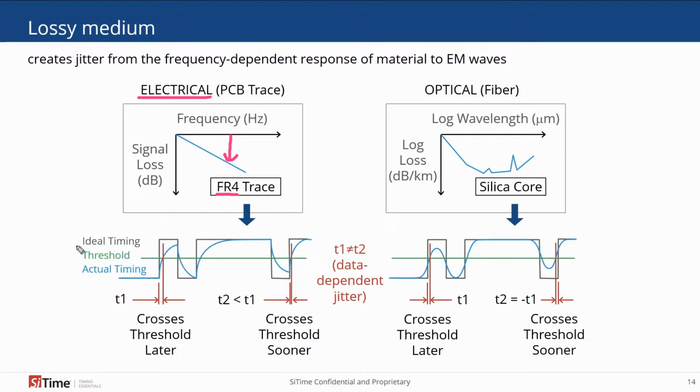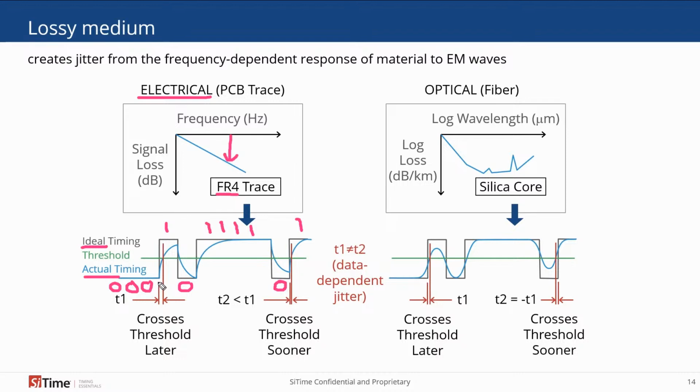So if we look at the ideal waveform, shown in gray, it has nice sharp edges, rising and falling, and flat logic levels. And then we slice the actual waveform at the midpoint, shown by the threshold voltage, because that's where we want to measure jitter. Let's compare the situation where we have a long string of logic 0, followed by logic 1, and then a logic 0, and then we have a long string of logic 1s, followed by logic 0, and then finally a logic 1.